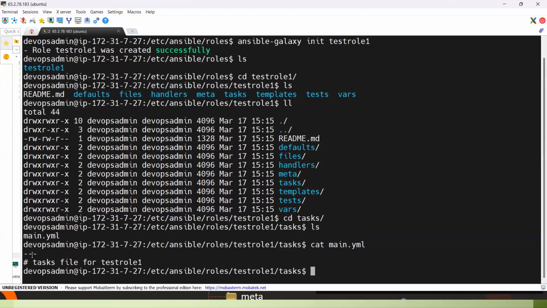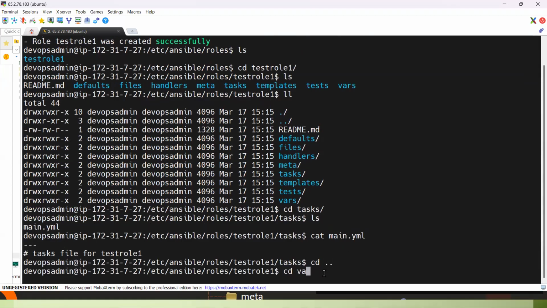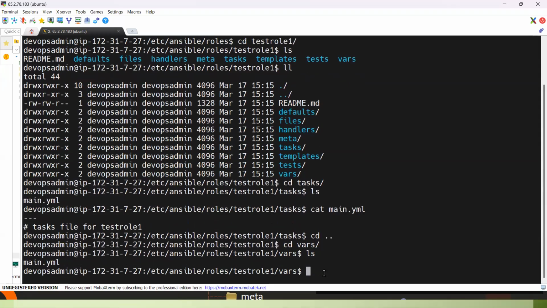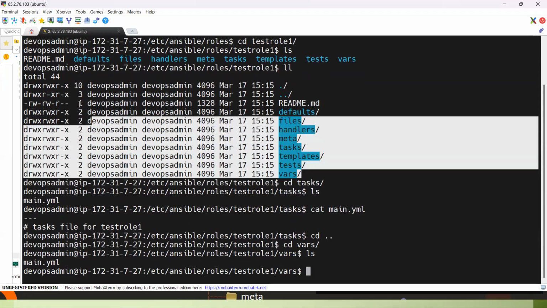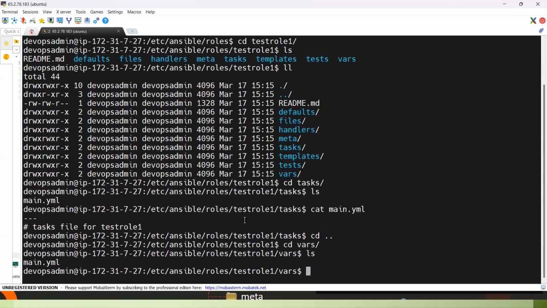It is just a template. Every folder will have its own main.yaml file. It is just a skeleton that gets created for you, and you can customize it to prepare your own role definitions.